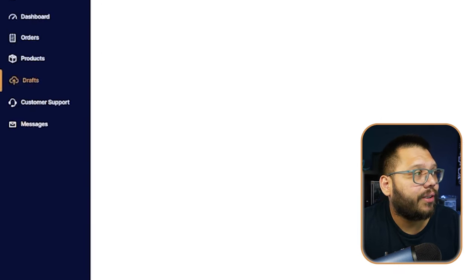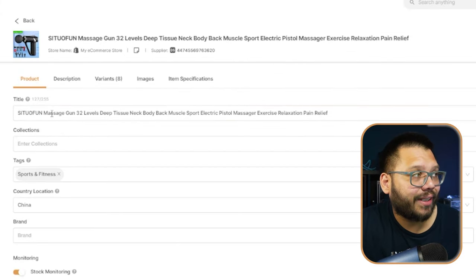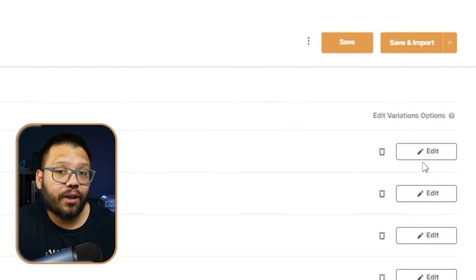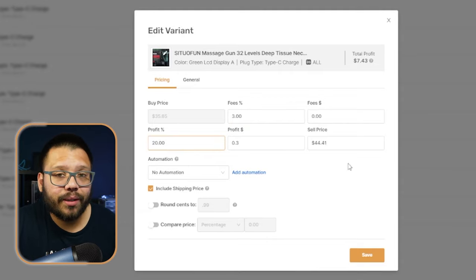We just need to go to the draft section, and from there we can either make it go live by clicking import, or click to edit and edit everything else we need — including the title, description, all the different variations, our profit percentage based on either a dollar amount or percentage, same thing with profits, or simply a sell price. Now, it's not always going to be the case, but every once in a while, depending on the supplier you're working with, if you want to do blind dropshipping and make sure your packages are shipped blank with a blank bill of lading or invoice, sometimes it might cost a couple bucks extra. But again, that's not always going to be the case — just keep that in mind.